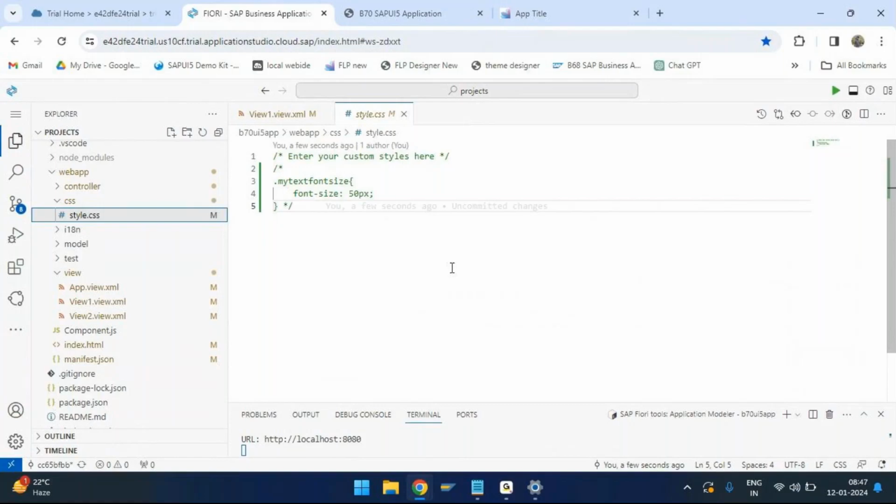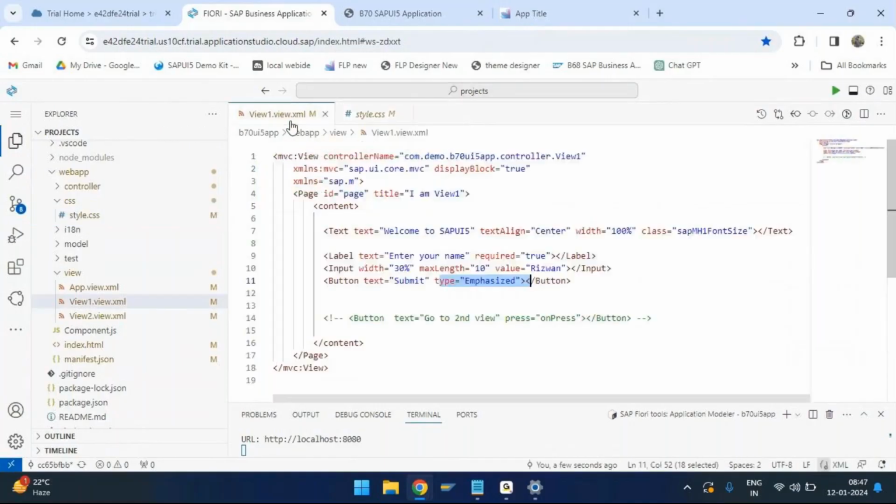Here you need to follow the standards of SAP. Otherwise, he will not support you. Let's say something went wrong in the application. SAP will support you only when you follow his guidelines. If you are not following his guidelines and doing it your own way, then he will say, boss, I already recommended this, you have not followed it, so don't ask me. That's the reason we don't use custom CSS much.